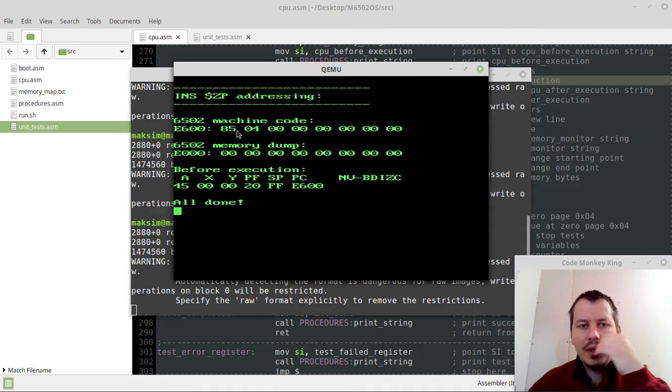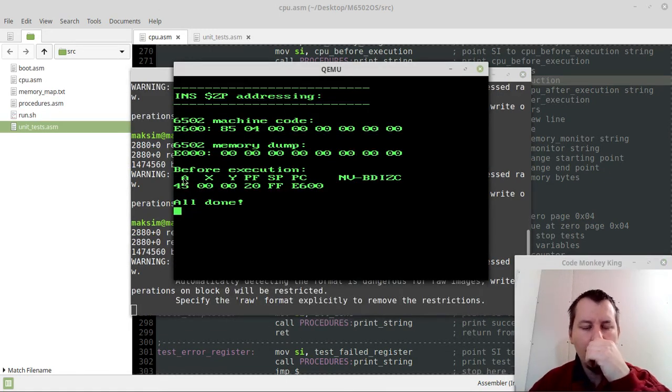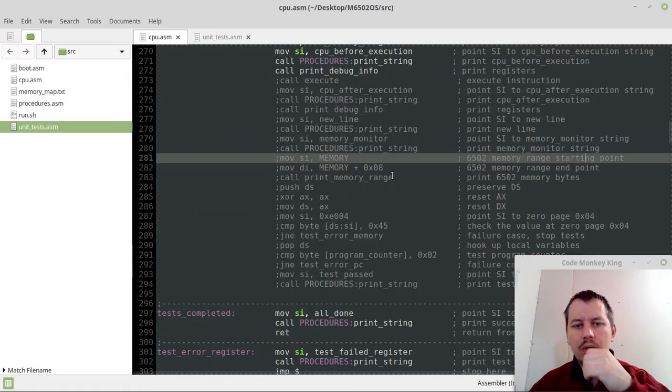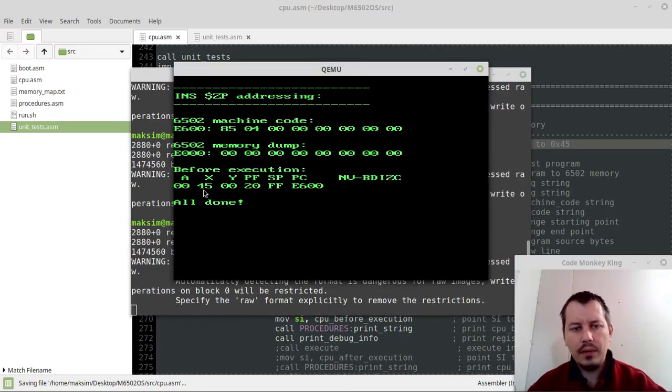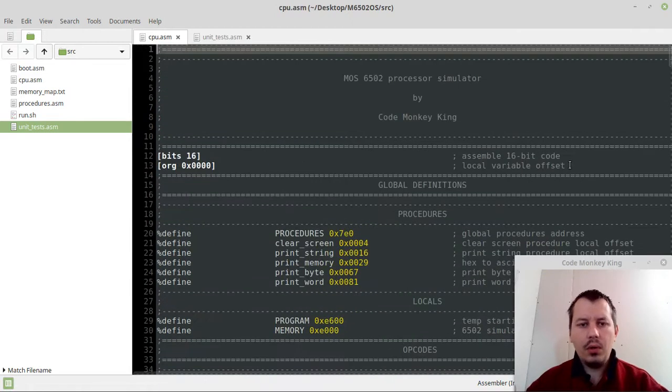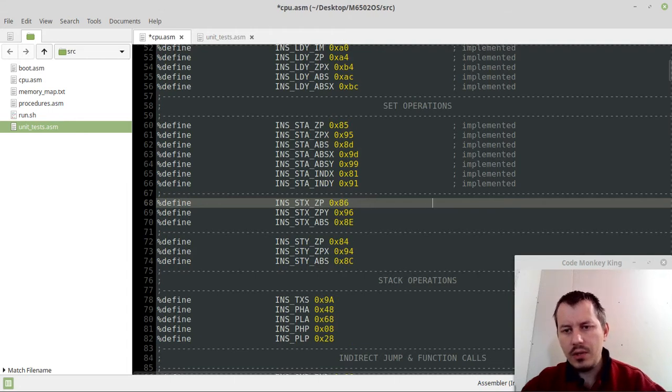So we'll now need to change the instruction, and also load the value not to the A register, but to the X register. So to the X register, I want to load the hexadecimal value 45. Then I need to adjust the opcode. STX 0 page is 86, so remember this, 86.